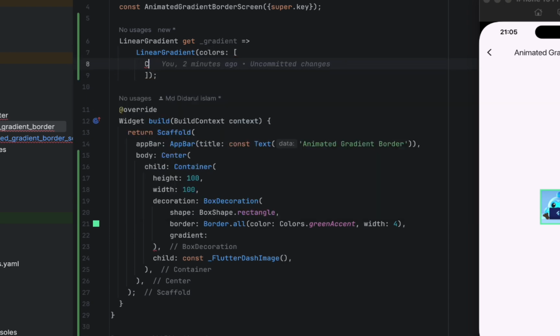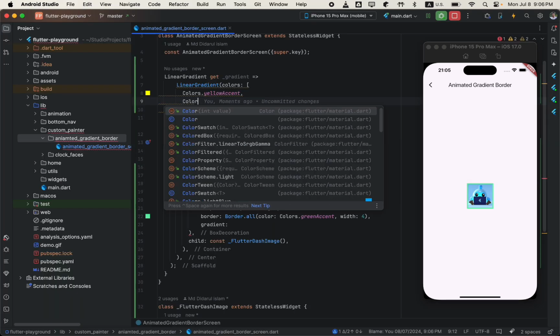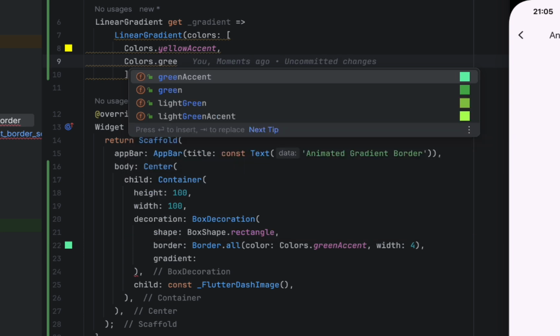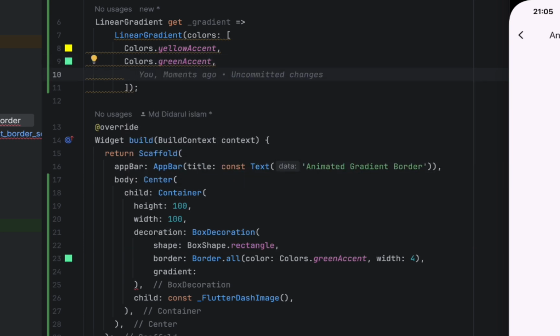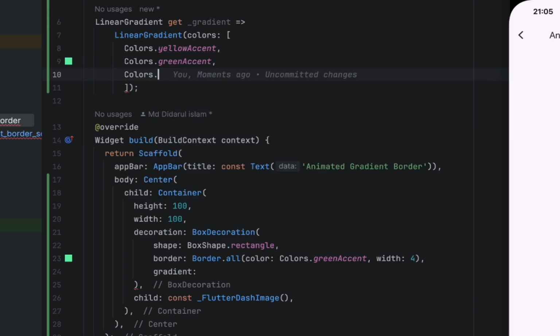I'll just go with Colors.yellow, then green accent. I'm using the accent shade of all the colors here. I don't know how it might look. And I'll put tomato. Okay, no tomato color here, I'll just go with red accent.